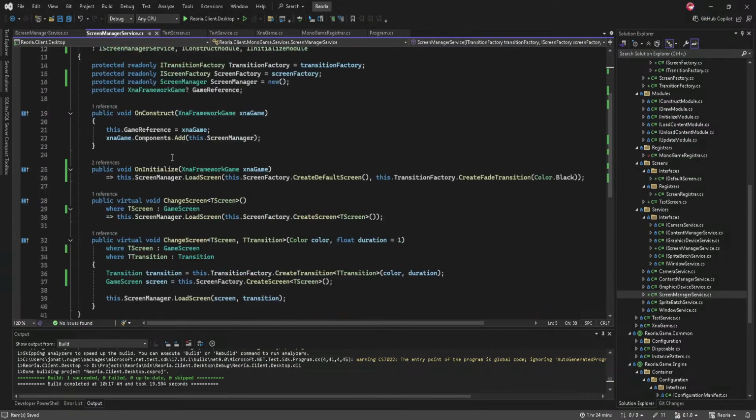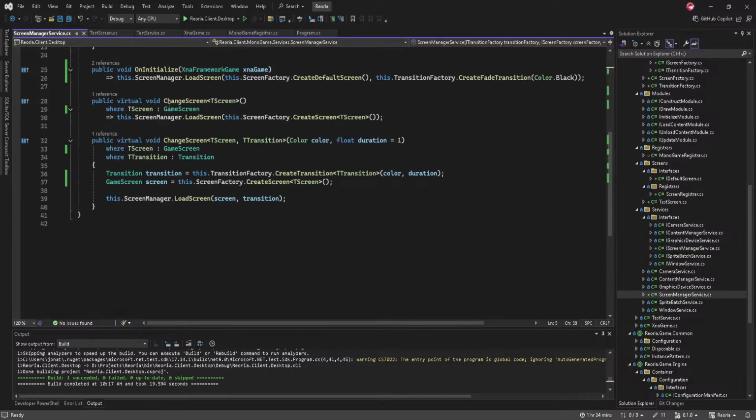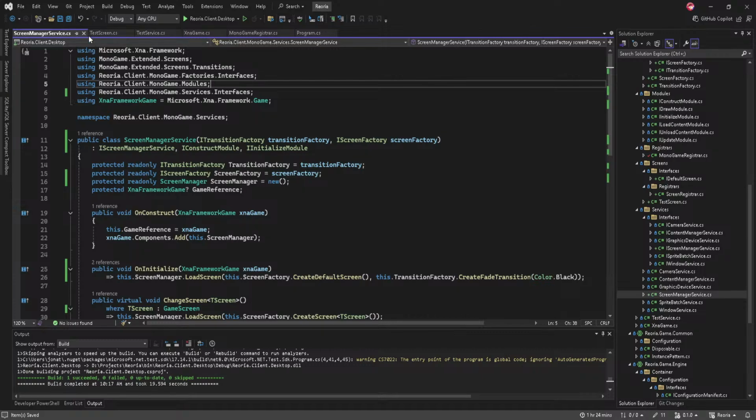That should be screens implemented with dependency injection. I got a little confused on what I was doing halfway through that. Okay, so that should be screens implemented.